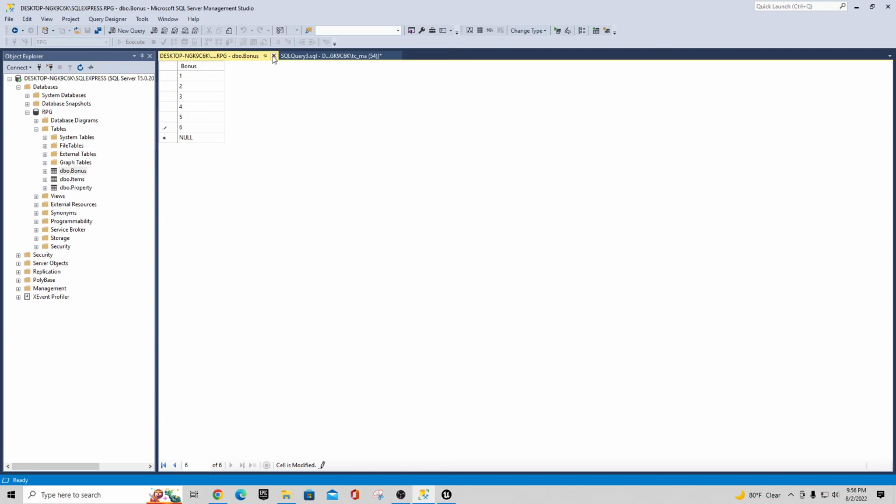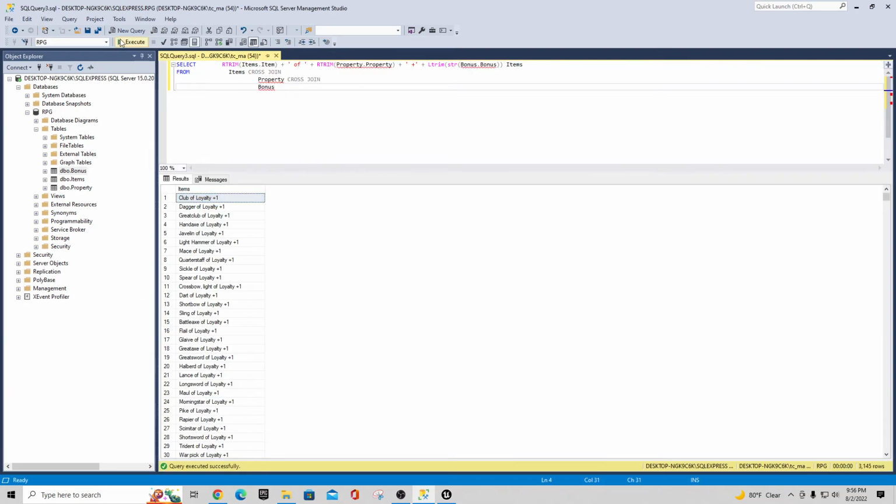And when I exit this, I'm going to go over here and just re-execute this window. And now if you scroll down to the bottom of this, it should be probably at the bottom. Now I have all these +6 items in here because I added 6 to my database. And again, these are separate fields, so I can still use them independently by looking at the value of item or the value of property or the value of bonus individually.